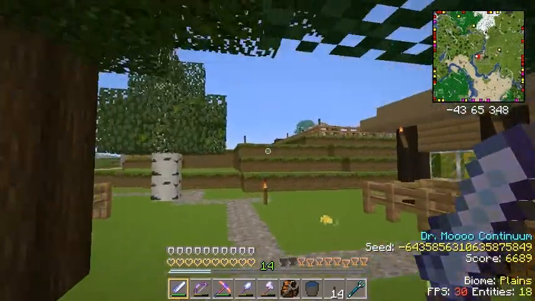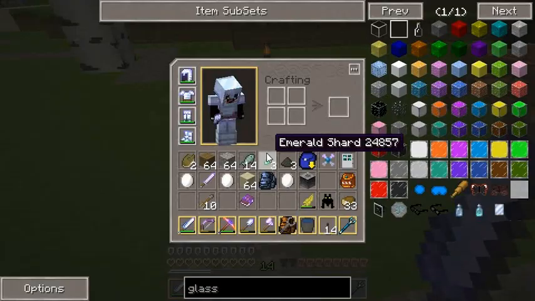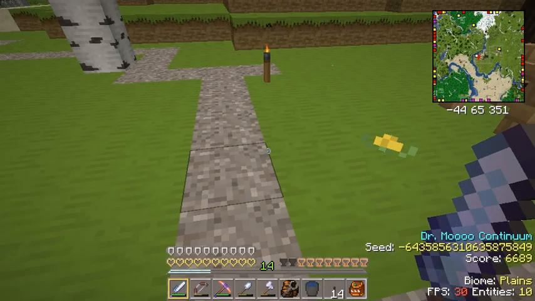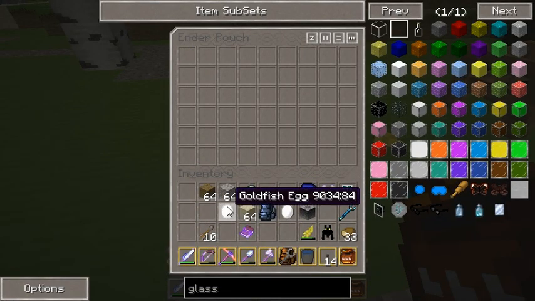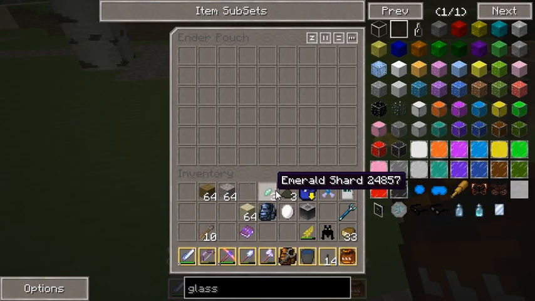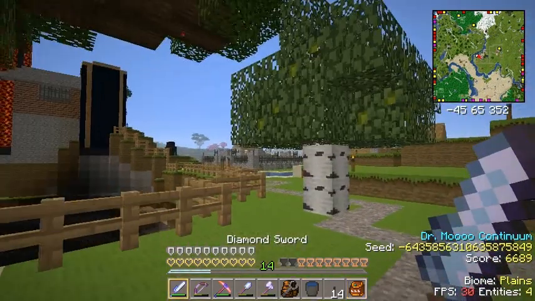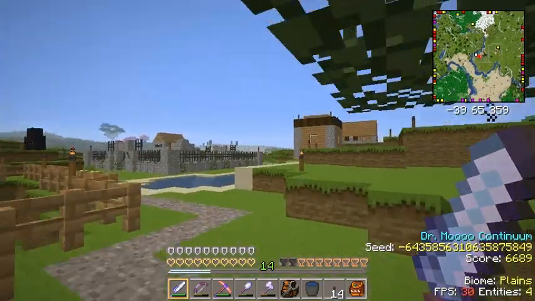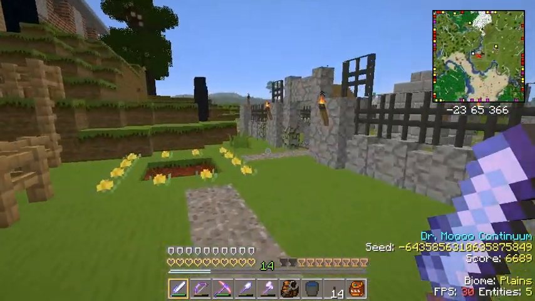Alright. So what else did we get out of that? Knockback sword. Bah. Well, I guess. Can't complain when it was that easy. More eggs, fish, blah, blah. Okay. Cool. Let's head back over here and see if we can't get this door set up.